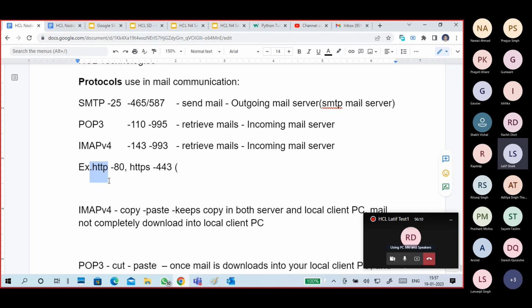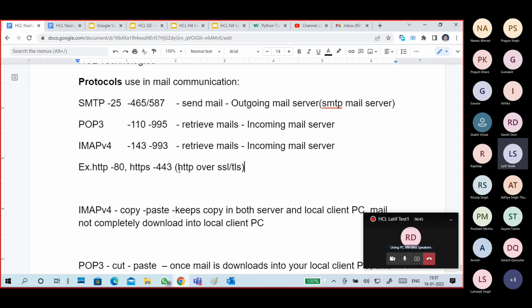HTTP is web communication. I can access web pages through HTTP. And HTTPS is secure. HTTPS is over SSL or TLS. It means the data is encrypted with an SSL or TLS certification technique. Algorithms are there inside.